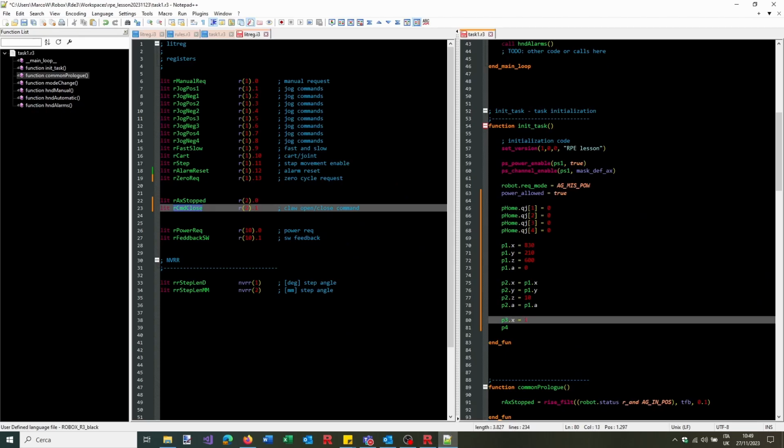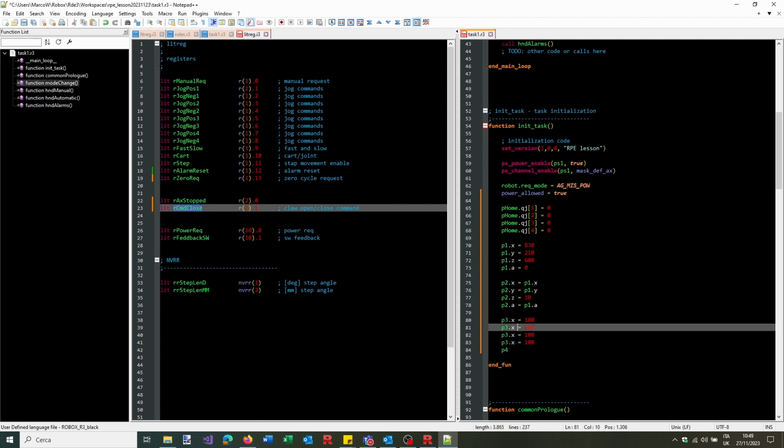P3.x is 100 and minus 50 for y, z, a. Let's say we would like 90 degrees, just to play a little also with the orientation.